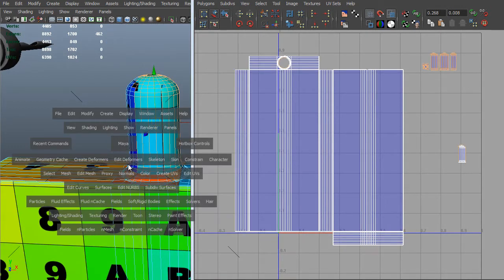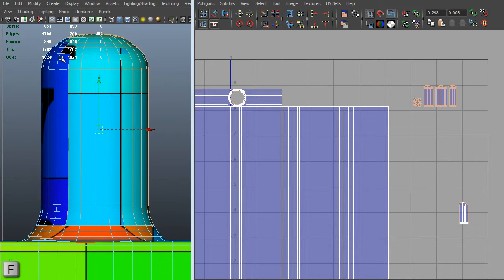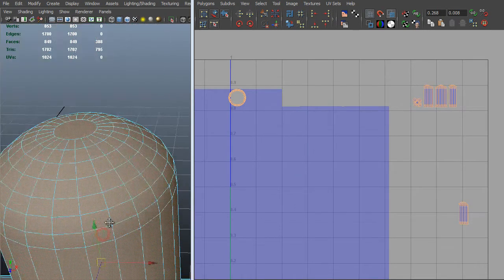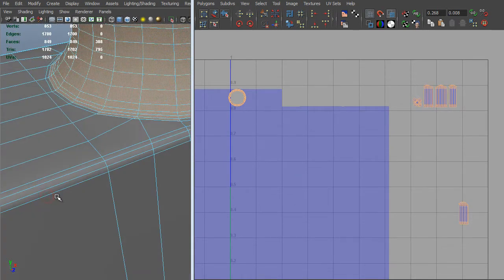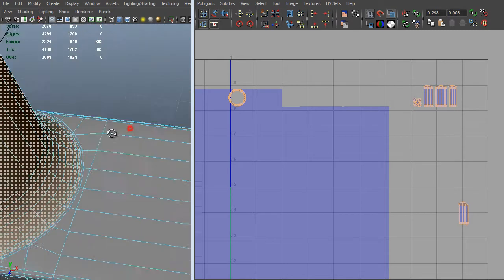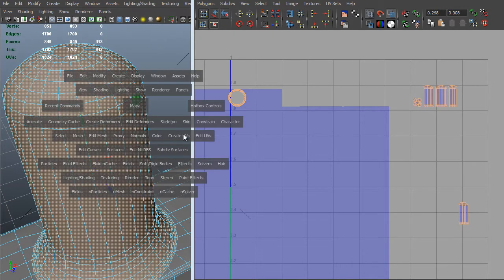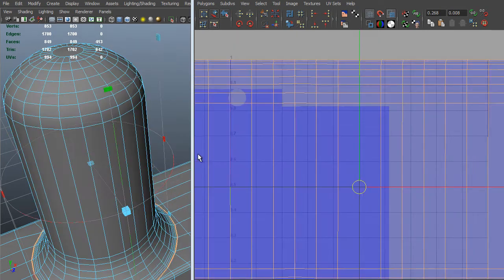Let's move to the front view, focus on this, and I would like to select all of these faces here. I'm just making sure I selected all the, well, at least most of the cylinder. Okay, we'll need to select these faces as well. I want to select everything that belongs to this cylinder here. Okay, so we've got all of the cylinder selected. Right click, create UVs, cylinder mapping.